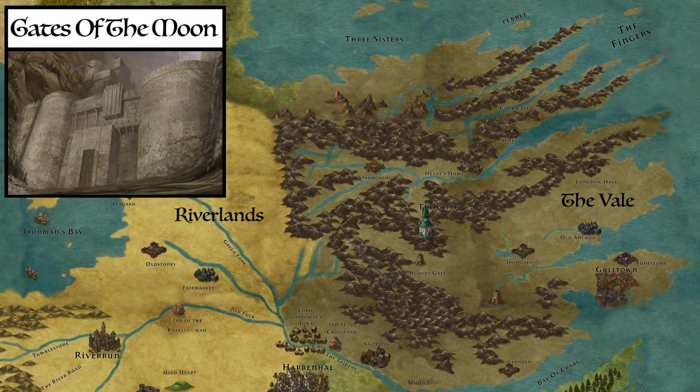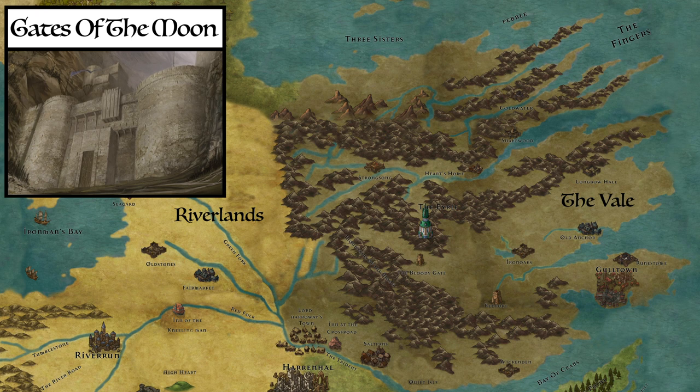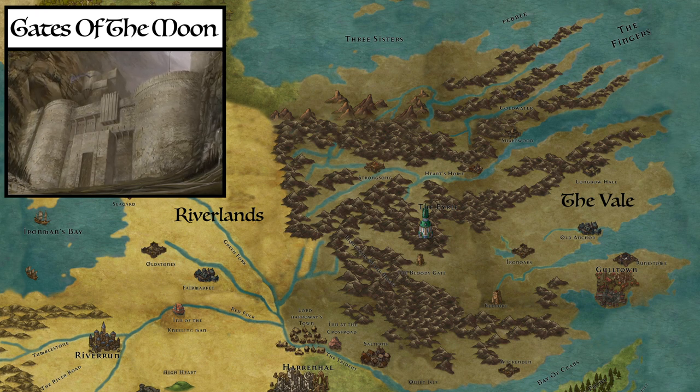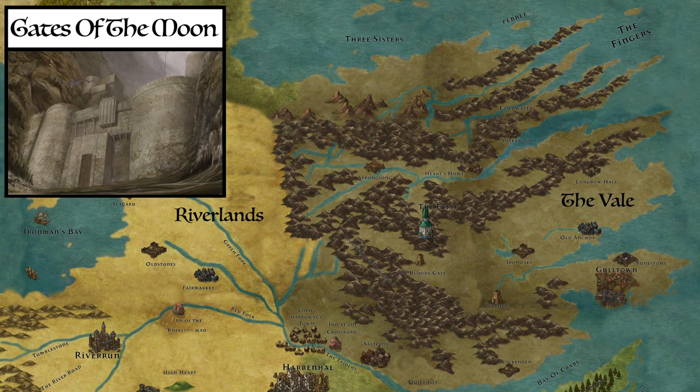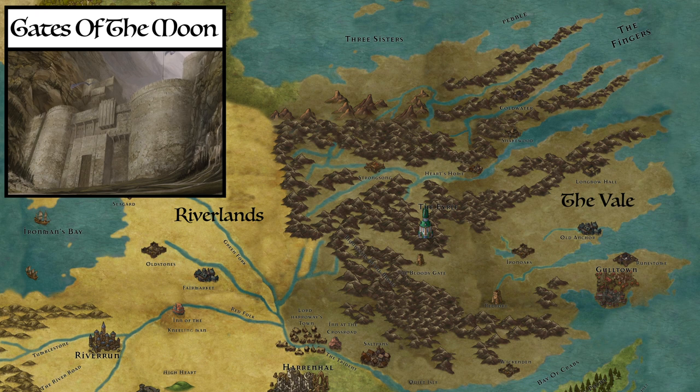Now House Arryn only retreats to the Gates of the Moon in the harsh winter months, when living in the high towers of the Eyrie becomes an impossible task. The Gates of the Moon is held by a cadet branch of House Royce, who hold it on behalf of the Eyrie, and thus have become synonymous with the Arryn seat.